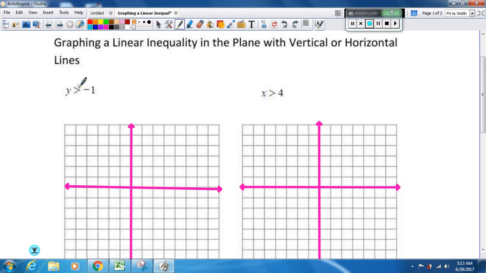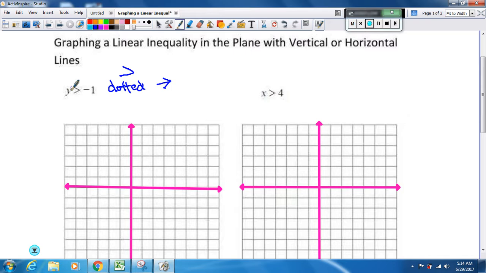Okay, first of all, this says go to -1 on the y-axis, and we're going to draw a line straight through it. But there are some stipulations. This inequality, greater than, tells us a couple of things. First of all, since it is not underlined, we are going to use a dotted line when we graph it. And because the arrow is going to the right, we are going to color to the right of that line, because the direction of your shading and your inequality have to go in the same direction.